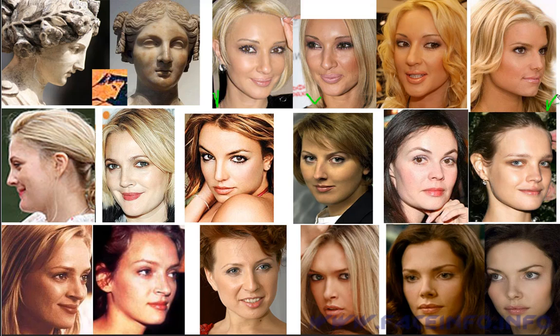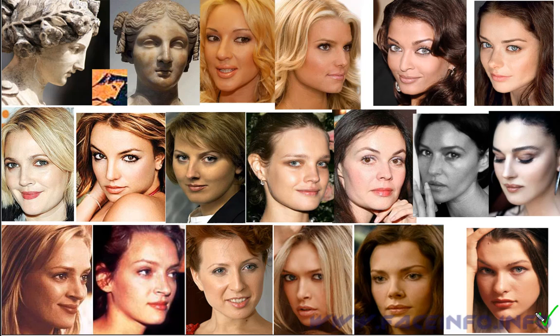Jessica Simpson's profile, despite her bulge, cannot be called Greek either. Mila Jovovich has a weak nasion, as well as Aishwarya Rai. Monica Bellucci's nasion is big and prominent, and her nose is a very interesting one because it doesn't become wider downwards, because her lower lateral cartilages are narrow and her nose wings are small.